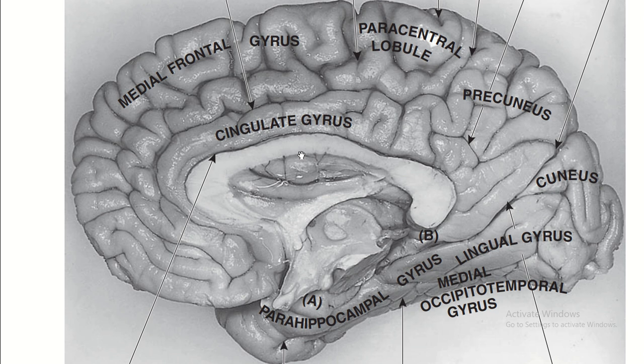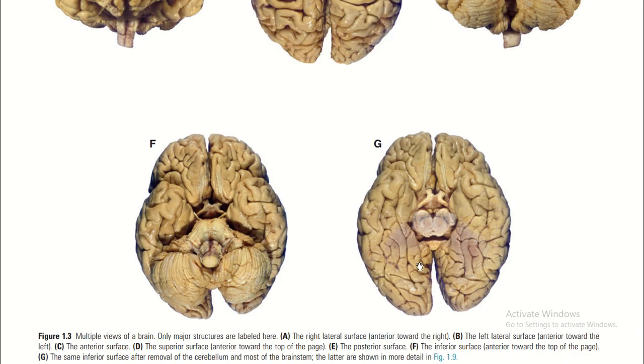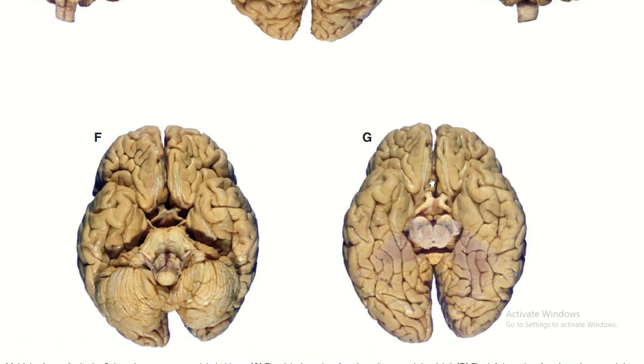So lastly, let me take you through the inferior portion of the frontal lobe. Let's take a look. Right, so this is your temporal lobe. This is your parietal lobe. This is your optic chiasm, which we're going to talk about later. But what is important, if I zoom, I don't know if you can see clearly, right?